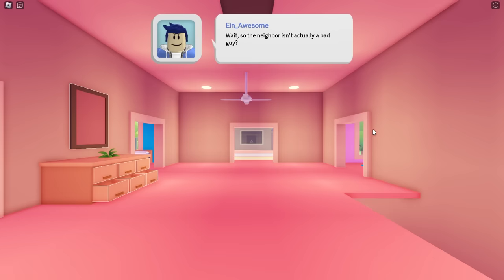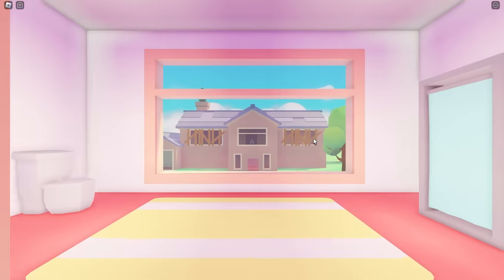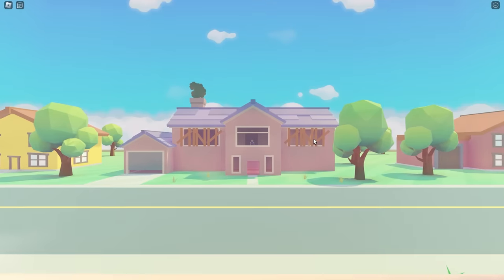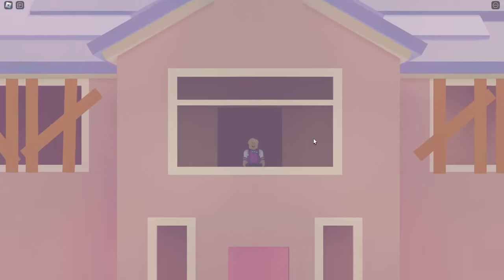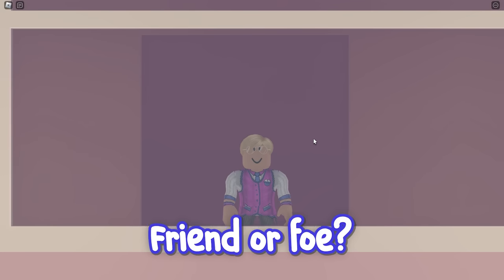He's looking at us. Let's see what. Oh. Aw, I think he's just mad because his windows are broken, guys. And we made fun of him and his fireplace outfit. He's just staring at us so menacingly. Wee woo. Friend or foe? We'll never know.